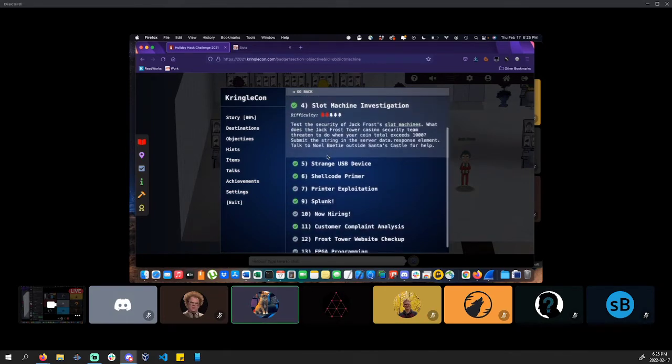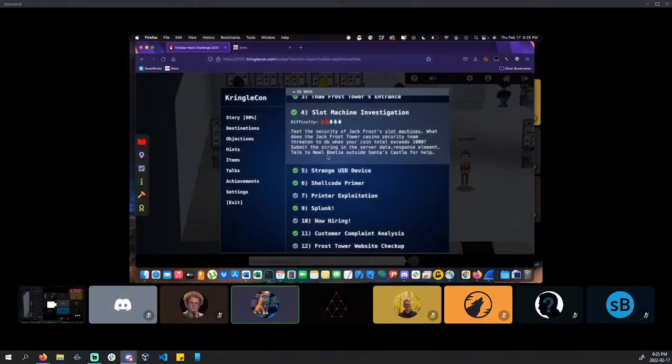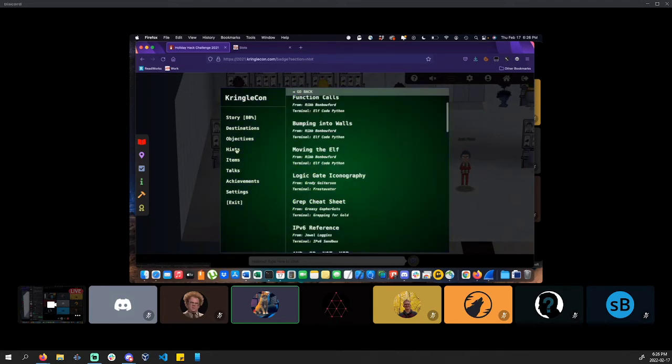The challenge I'm going to show you right now is the slot machine investigation. It says test the security of Jack Frost's slot machine. What does Jack Frost casino security threaten to do when your coin total exceeds 1,000? So you submit the string, and there are clues under the hint section if you finish the other things.